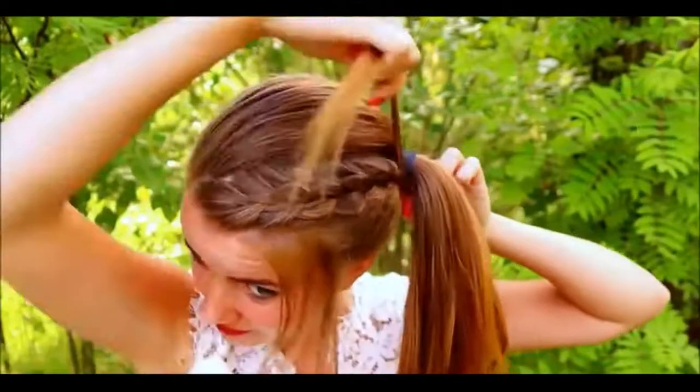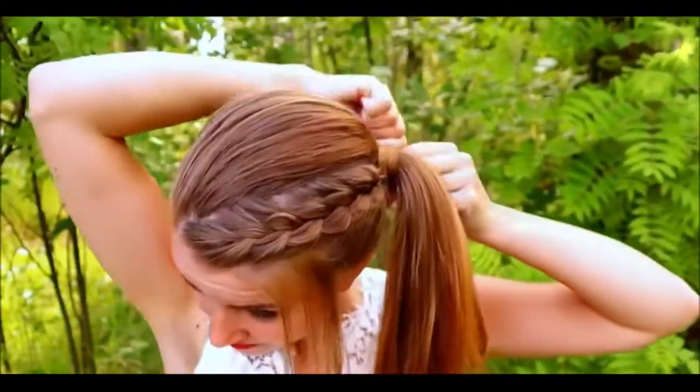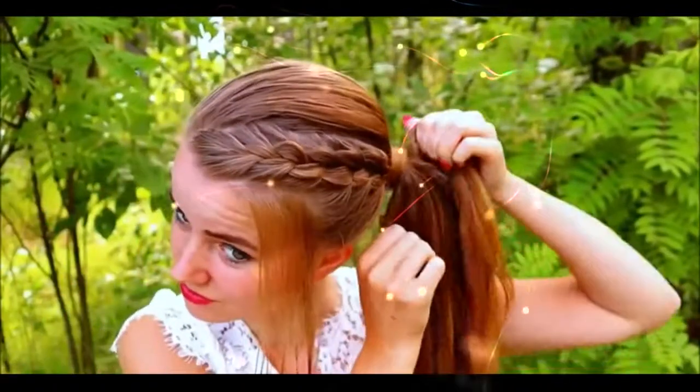Then I take a small piece of hair and spin it around the bubble. Then I will pull the hair through the ponytail. And here's the final result of this hairstyle.